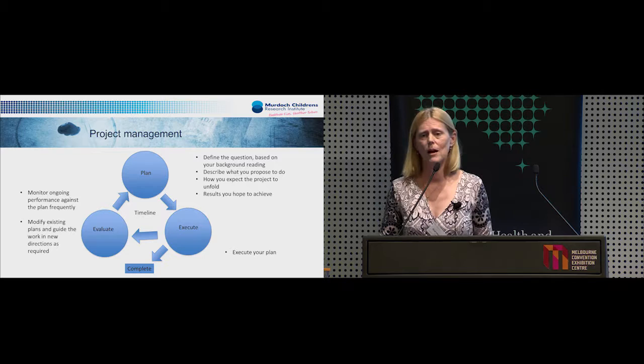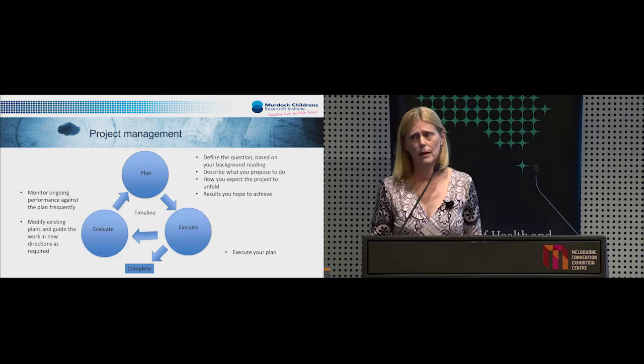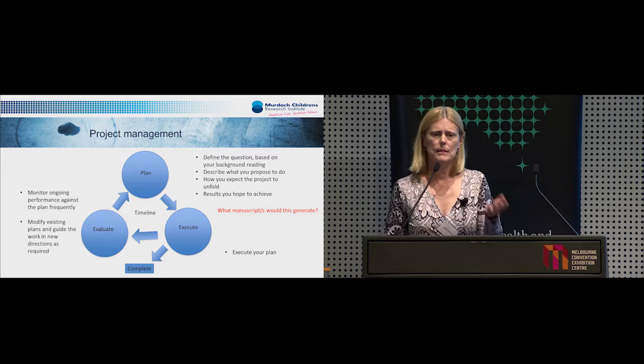So what is it that we do when we complete? If you're asking a research question, you hope that what you find is then going to either change clinical practice or change medical care or change our fundamental understanding of how biology works. So what does that look like? It can look like a policy. It can look like a patent. It can look like a protocol that you hope is going to be delivered in care. And it can and probably will at some point look like a manuscript, because manuscripts are one way that we disseminate the outcomes of research.